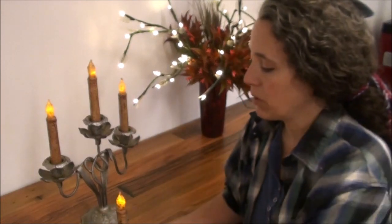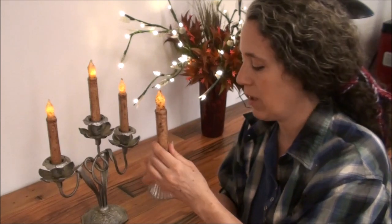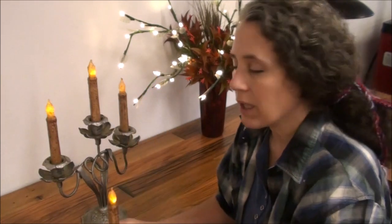Having it in a thing like this, or in that hanging candelabra, an LED light is going to be more safe. With this one, for instance, the candle doesn't sit in there; we've melted the wax. These are actually coated in wax, so that's what makes them look even more like a real candle. We've melted it and sat it in there, but if you're a little sloppy with it, it'll fall out. If something like that happens, we don't have to worry about the open flame catching anything on fire. So this is a safe way of doing it. It's also really great if you have little kids around and you don't want an open flame because it's too dangerous.